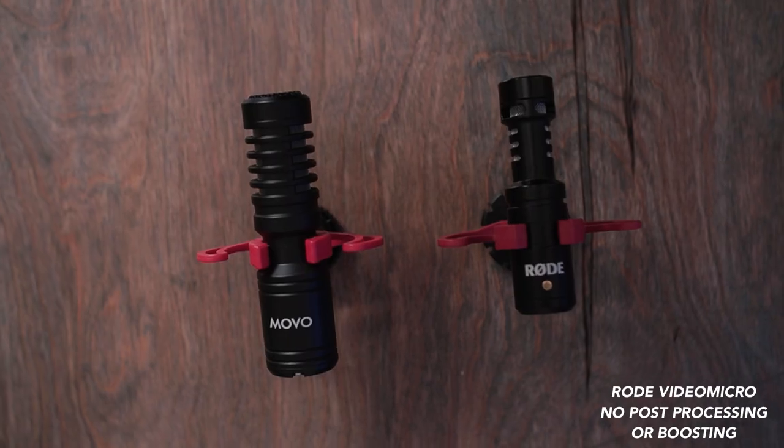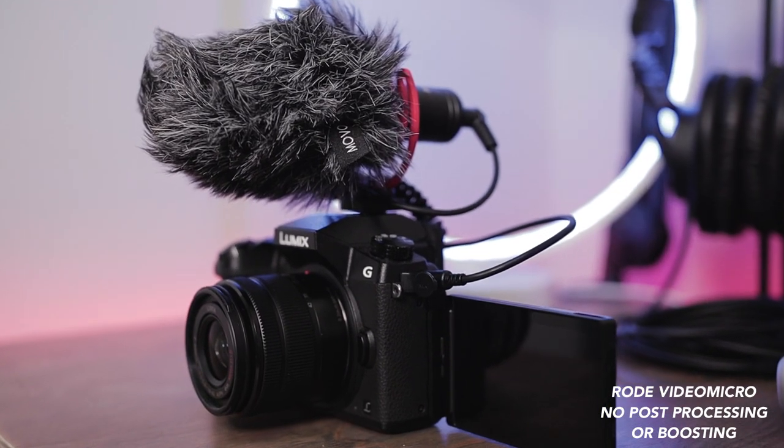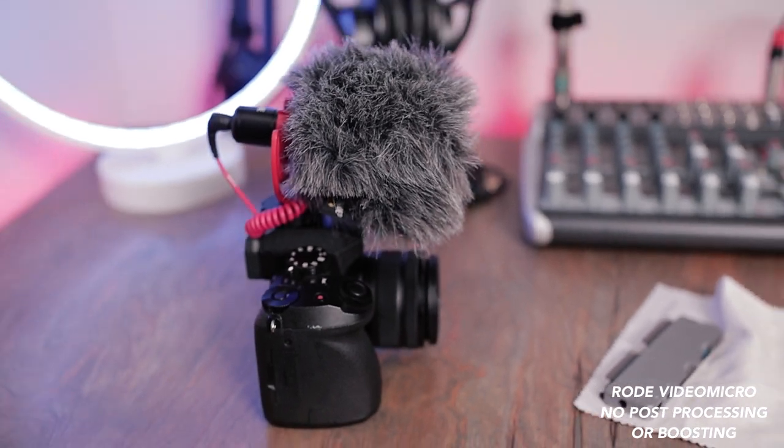Next category: sex appeal. We all want our gear to look cool — I want my gear to look super cool. Both of these microphones really do look great. They're basically very similar, with the same colors and body style. So they're both getting a point for sex appeal. Last category: overall value for your money. Which one is the better deal? This has nothing to do with the price — I think they're both worth their price. But clearly I'm going with the Movo VXR10 Pro because it's only 50 bucks. You get all the cables for whatever device you need, plus that nice hard shell carrying case. Movo wins.